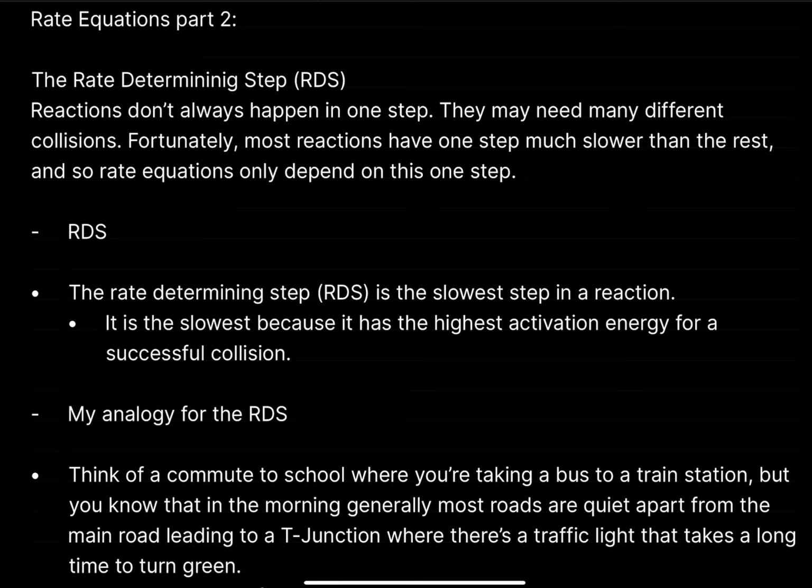So, for example, if thinking about a mechanism in organic chemistry, there are multiple steps. There may be one step that's much slower compared to the other steps, and that's because it has the highest activation energy, so it requires more energy for that reaction to happen. Hence, it's a much slower step, and because it's the slowest step out of all of the different steps, the rate of the reaction is dependent on how fast that step is allowed to happen. Hopefully that makes sense.